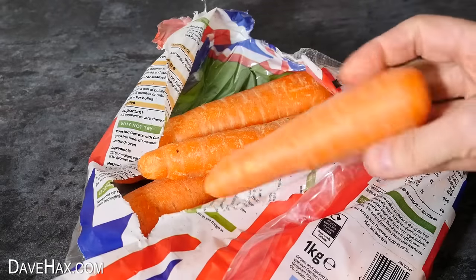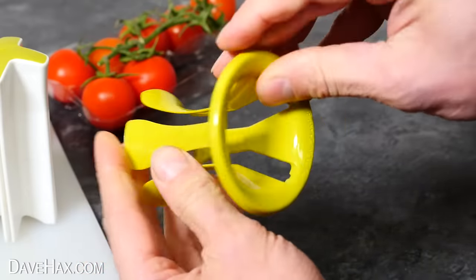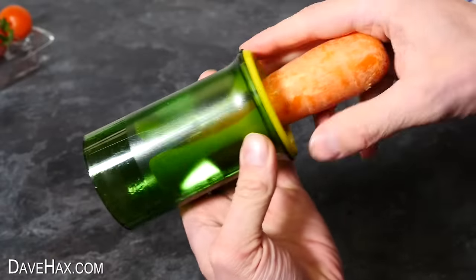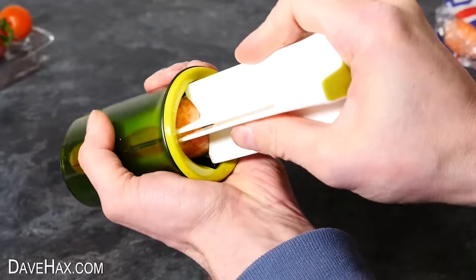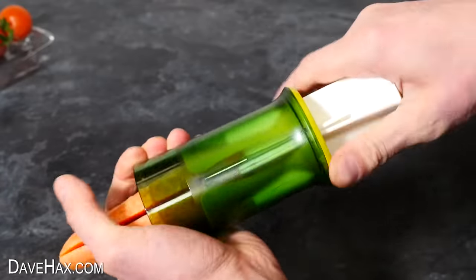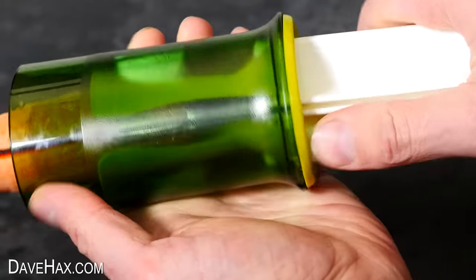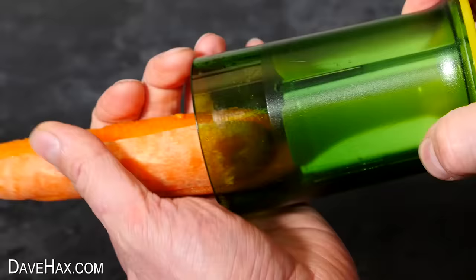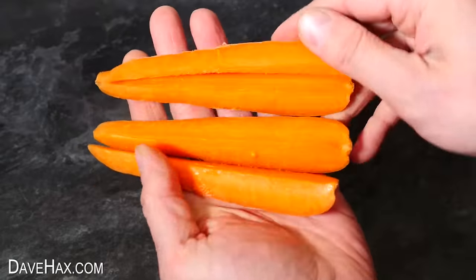You can also use it with long stuff like carrots. To keep it lined up centrally, I'm going to reinstall the flexible insert — the idea is it should hold things in line as we push them through. I started by pushing the carrot by hand, and you can see it's going through pretty much in the middle, then I'm using the plunger to finish it off. It was getting quite tough, and I realised the plunger hadn't actually lined up with the guides — you do need to be careful, otherwise it'll jam up. So I pulled it back out, made sure all four were in line, then pushed it on through. One of them fired off, but take a look at that — it has actually worked really well. I'm impressed.